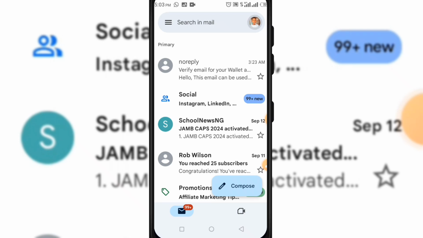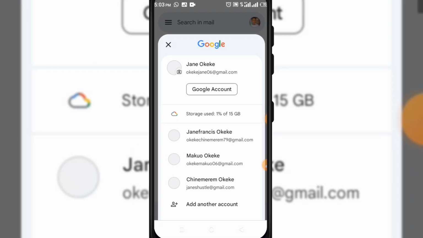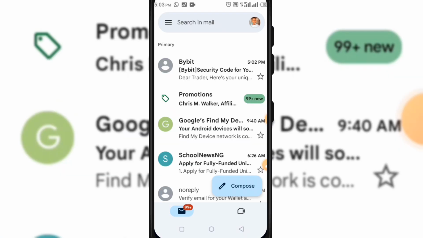I'm going to make sure that this is the particular email I used. As you can see, the verification code that Bybit sent to me, I'm just going to copy the code and paste it there.